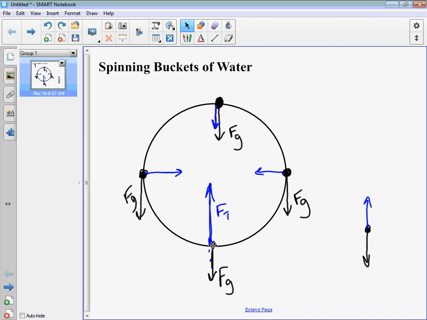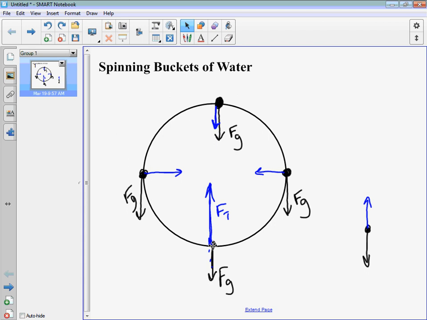Okay, now what? Now let's talk about the top one, the one at noon. We said that's when it was stretched out the least, yeah? So what does that mean? Well, it means the tension was the smallest up there, yeah? And I said that if you can try spinning it around so it just barely makes it over the top, how much stretch was there then? If it just barely made it over the top, there was no stretch. Now, maybe you had a little stretch, you couldn't get it perfectly. Okay, that's fine. But the point is, that's where it's going to be the smallest.